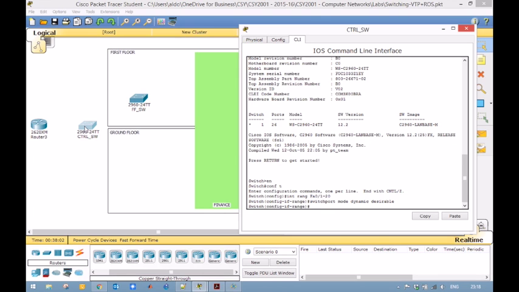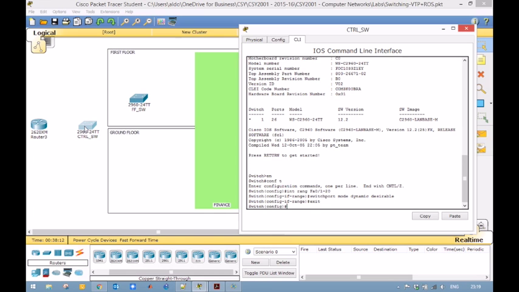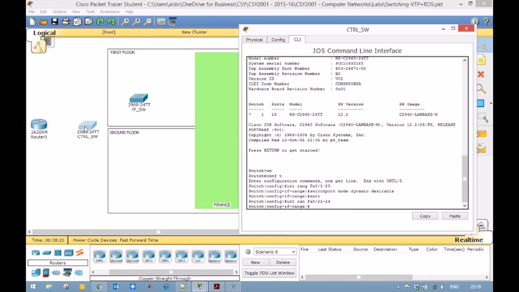You can see more details in the previous video on VTP trunking. So I exit this, I select a new range, interface range fast Ethernet 0/21 to 24, and I configure those last 4 ports as trunks.